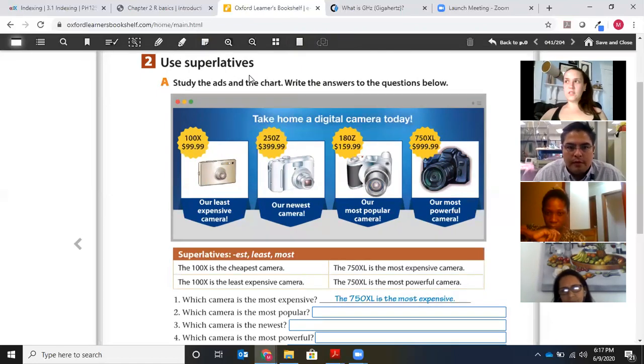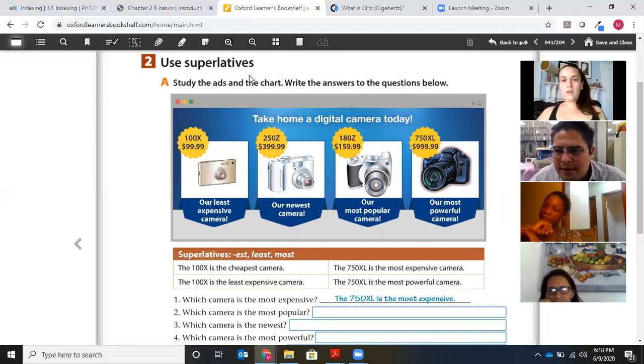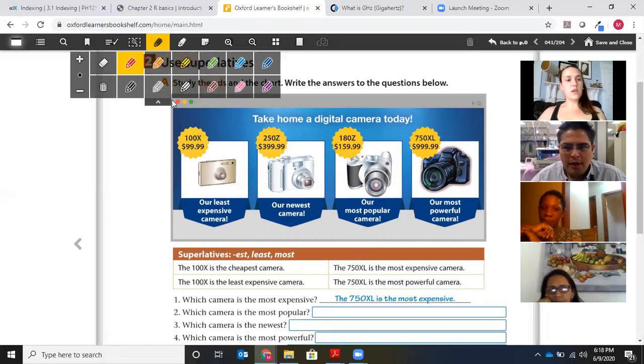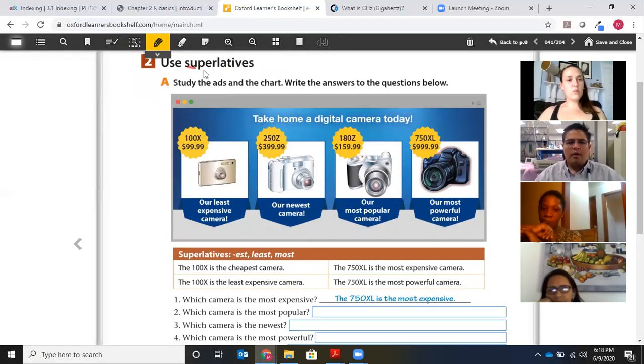So we use superlatives when we talk in high school. When we graduate, everyone gets to vote on superlatives, and it's like most likely to succeed, like most beautiful hair, like most gorgeous couple, stuff like that. And we call it superlatives because we're finding like who's the best. Okay. You got it. Superlatives. Yeah, exactly. Okay, so we have it. Superlatives.